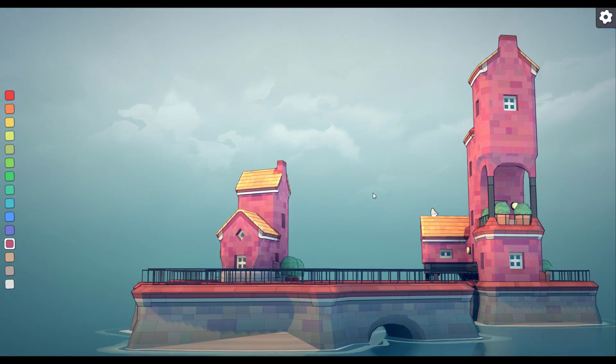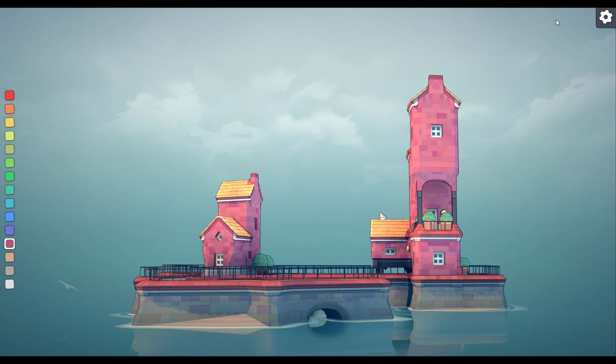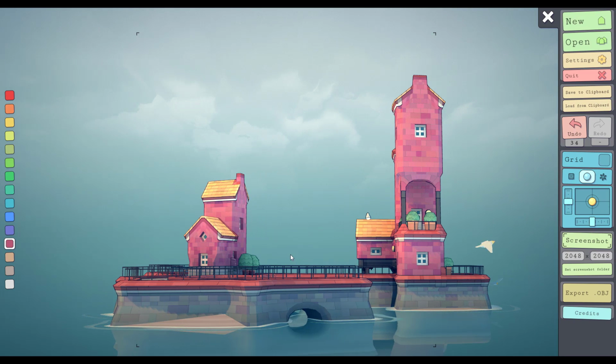The new thing that you can do with this beautiful tool now is you can actually export it. So if you go over to the settings, you can choose to take some snapshots if you want. You can do all of these things, but then you would notice that we have export.obj. So this simply means that you can now export this from here and load it into any 3D app of choice.